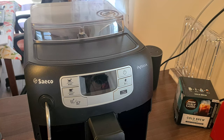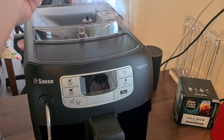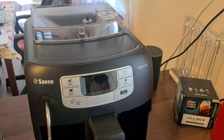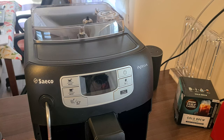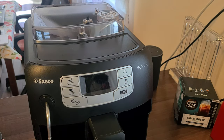even without it showing on the screen what to do. The first step, if there is any coffee bean left inside, just remove the lid and then scoop out all the coffee beans until none left, or at least not much. And then you will need to have two of these Torx screwdrivers to disassemble the machine. So let's kick it.